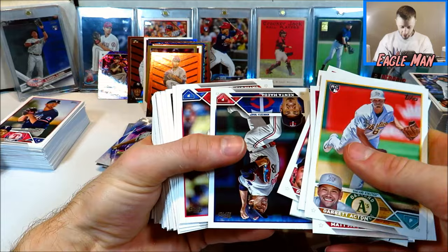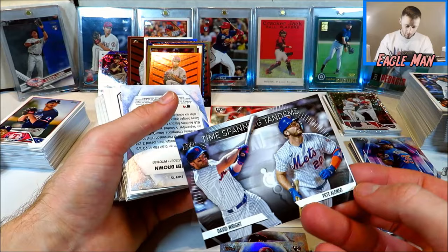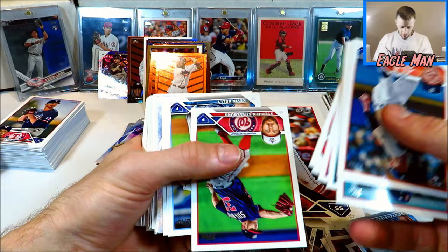Another Tanner Bieber rookie card. A Francisco Alvarez rookie — nice one. We've got a Max Scherzer Chrome. And then a gold card here — Carlos Rodon gold. Mountain rookie. Kodai Senga rookie parallel — that's a good one. We're getting lots of parallels. I'm thinking the blaster box is kind of pulling away here. Jordan Walker rookie. Just so many rookies in Update — you just kind of get used to saying rookie. David Wright, Pete Alonso, Time-Spanning Tandems. Hunter Brown rookie. We've got a Michael Harris rookie. Another gold mirror — I think that's what it's actually called. Kind of fun — I'm liking all the parallels.